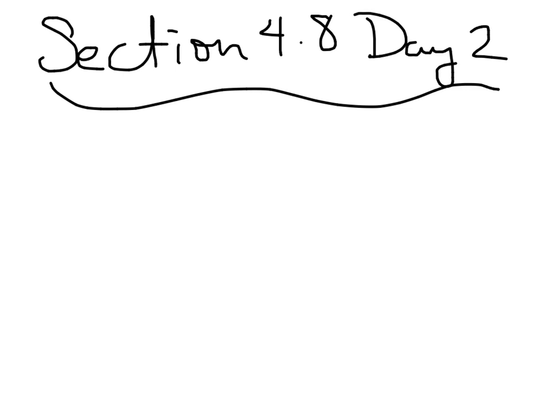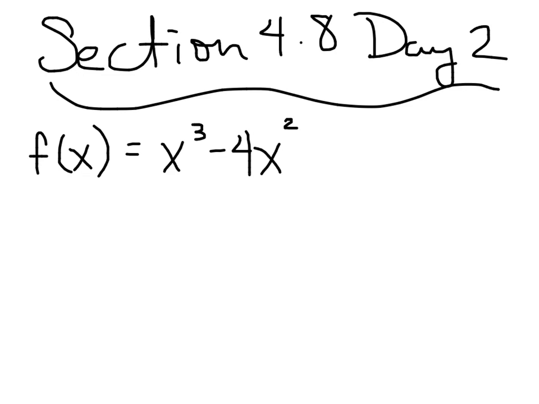Now, the first ones that they're going to give you is an equation like this. It's going to say f of x equals x to the third minus 4x squared minus x plus 4. And it's going to say find all real zeros. So at this point in your life, in this semester, what have you done to find zeros? Synthetic division. That's one option. Factoring. Graphing is another option. Those are your options.